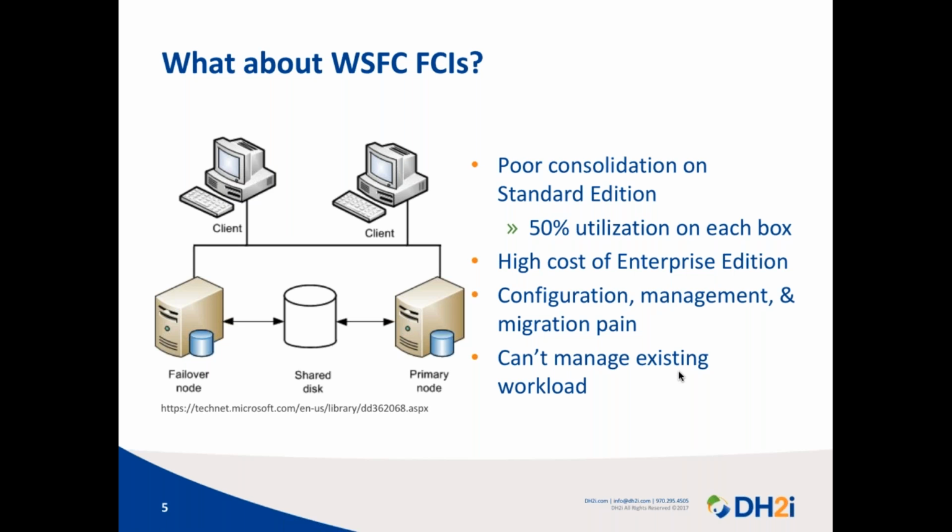Well, first, if you do clustering on standard edition of SQL Server, this only allows for a 2-node cluster. So typically what I see with these standard edition 2-node clusters is that one node is active and one node is standby or passive. So this is not a very good consolidation platform because you're only limited to 50% utilization on either node. You need enough capacity so that all of your workloads can fail over should one of those servers go down.